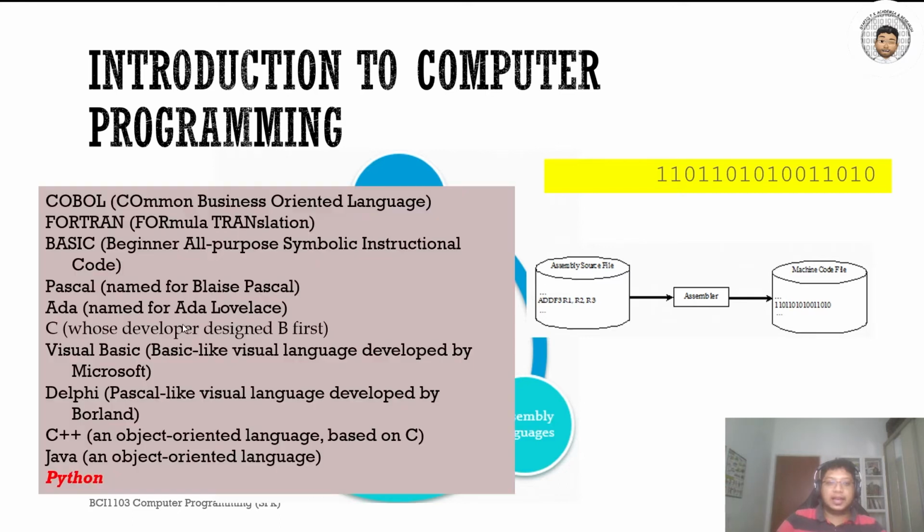Okay, so high level languages are what we usually use right now, whether it's Python or older ones like COBOL, Fortran, Basic, Pascal, Ada. I myself learned C and C++ advanced through my degree. Python is quite a new language for me; I learned it a few years back. I did Java as well a few years ago.